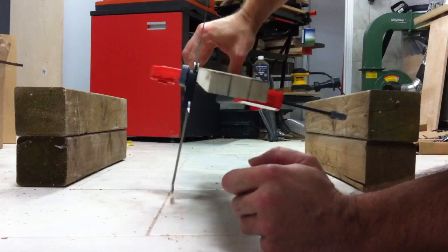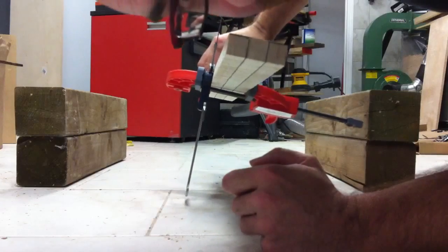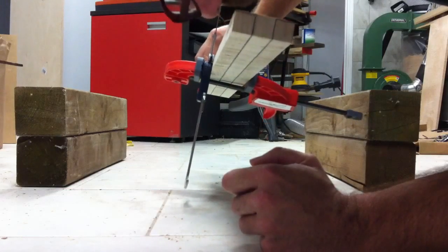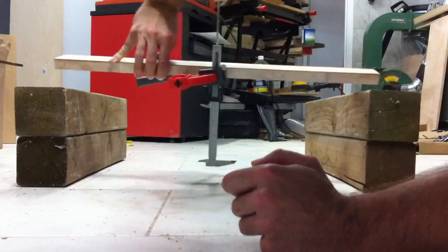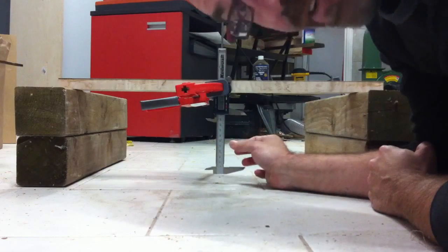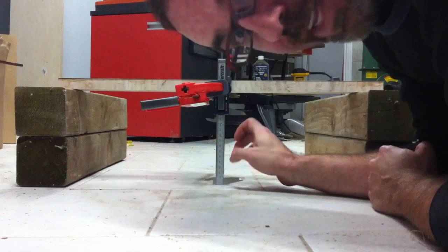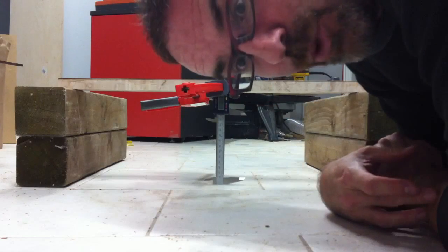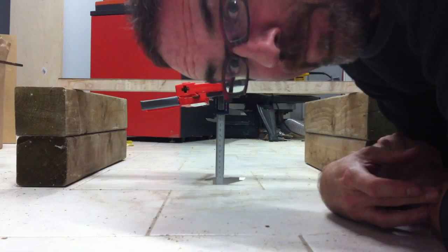So I've got now this three-piece neck blank. This is going to become a six-string neck, but I wanted to do some measurements to see how much it deflects. It did come out very stiff — I'm really pleased with how it came out. What I've done here is clamped up my digital calipers to it, and I'm going to put it across these 4x4s here. The calipers are set so that you can obviously slide, and the end is set right against the floor, and I'm going to zero it. I'm going to put a known amount of weight on it and measure its deflection.